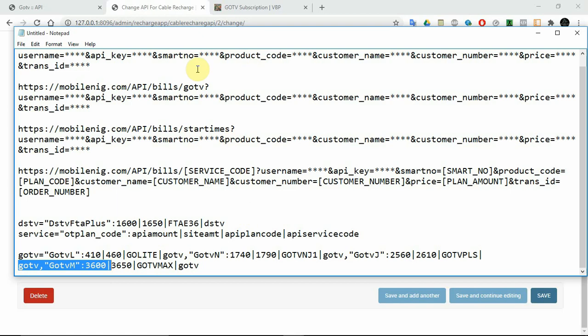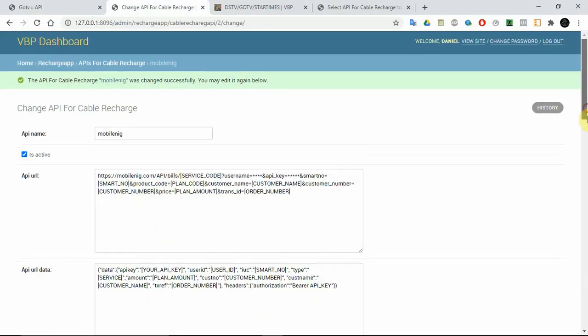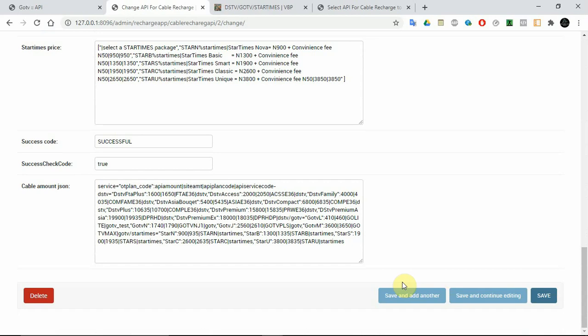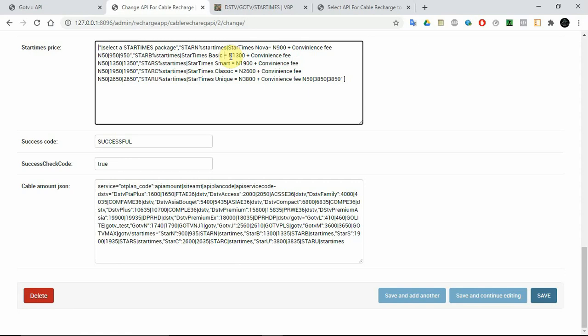So that's what we have for mobile airtime NG. Configure it the way we've talked about, then you shouldn't have any problem, except you did not follow the guidelines. But you can always contact us if you have any issue configuring the APIs.